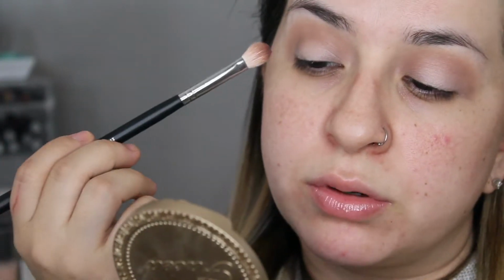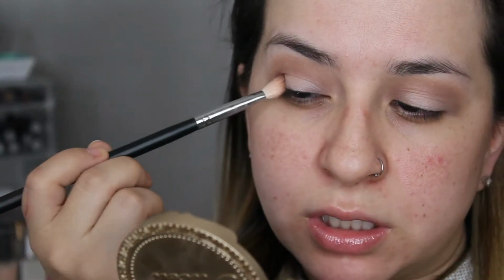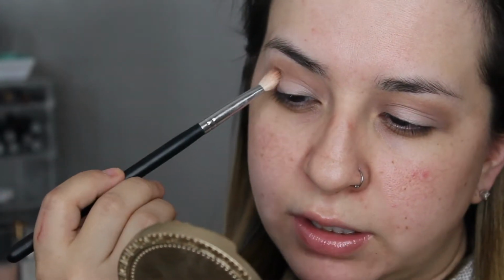I'm just going to take my finger with Tempera and put it on my lid. I place it in the center, and then I take the other finger that I had no product on, so that I can blend it out. Now I'm going to go in with a Morphe M433 with a little bit of antique bronze and red ochre, and just focus it on the outer V.